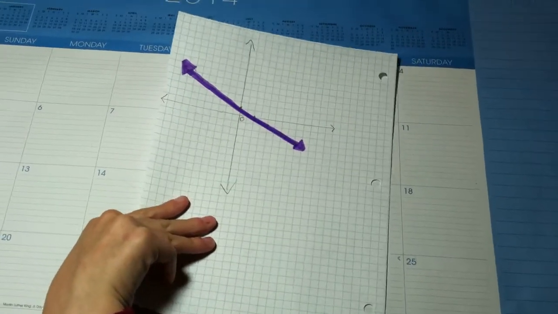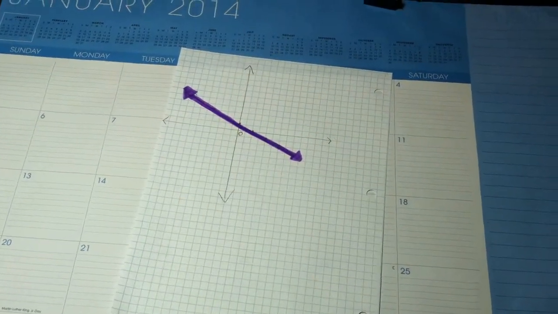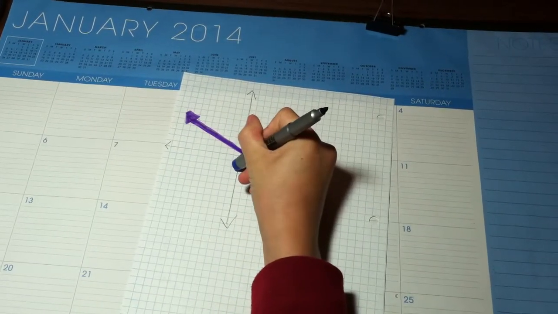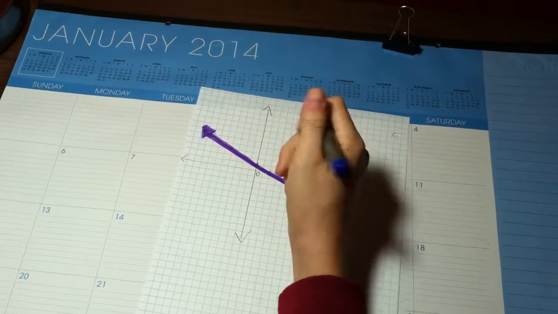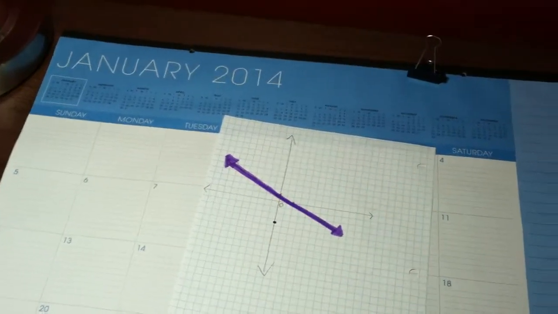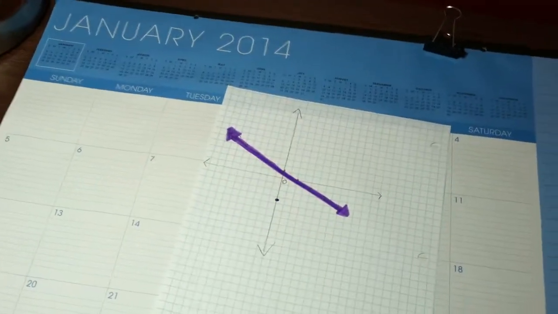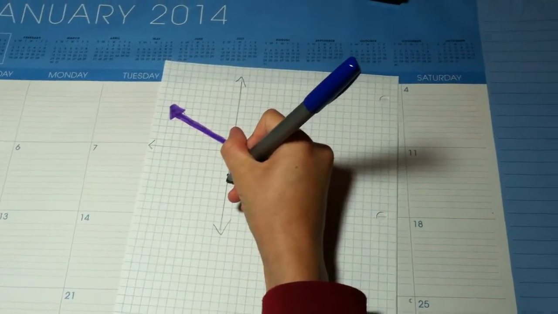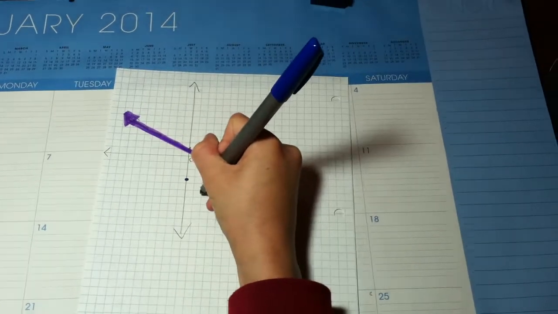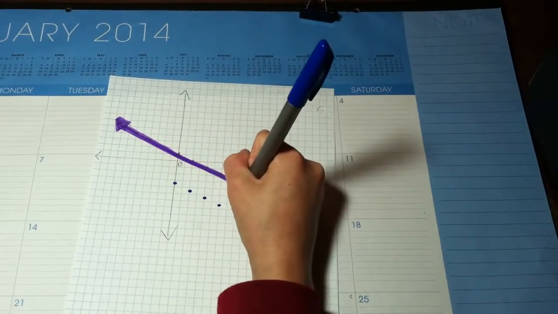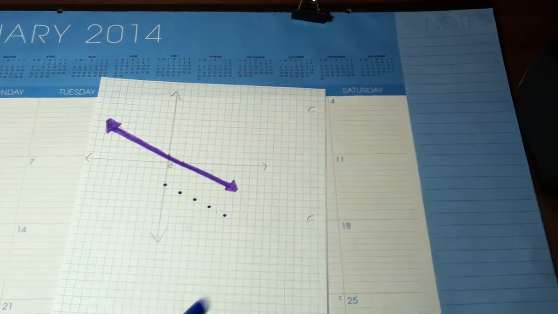Okay, let's graph it. So let me go get my graph paper. First things first, we need to go to -3 and 1/2. So let me count down. 1, 2, 3, 3.5. So right there. This is going to be a little weird because I'll have to go half slopes, but I'll try my best. So down 1 over 2. Down 1 over 2. Down 1 over 2.